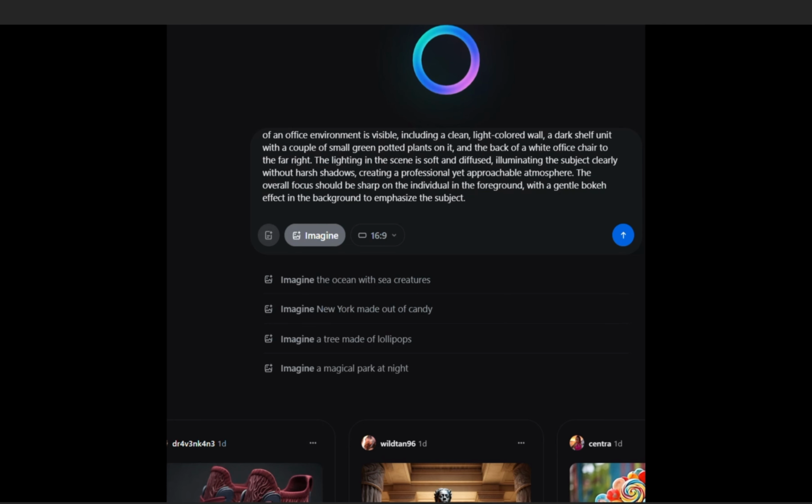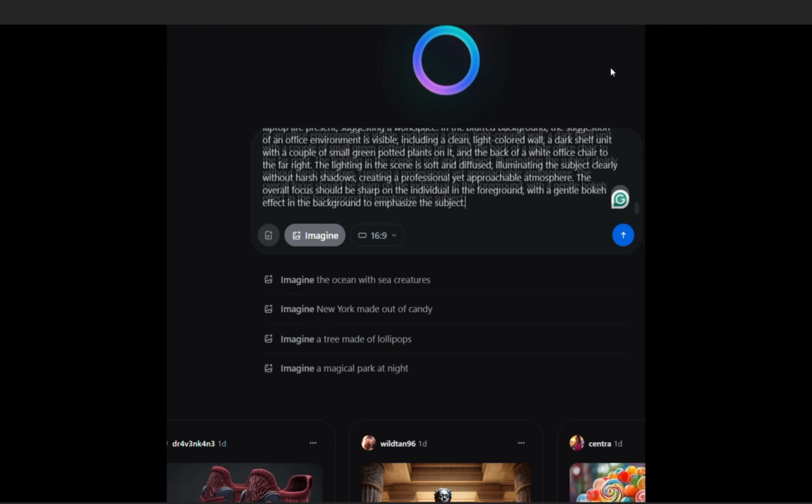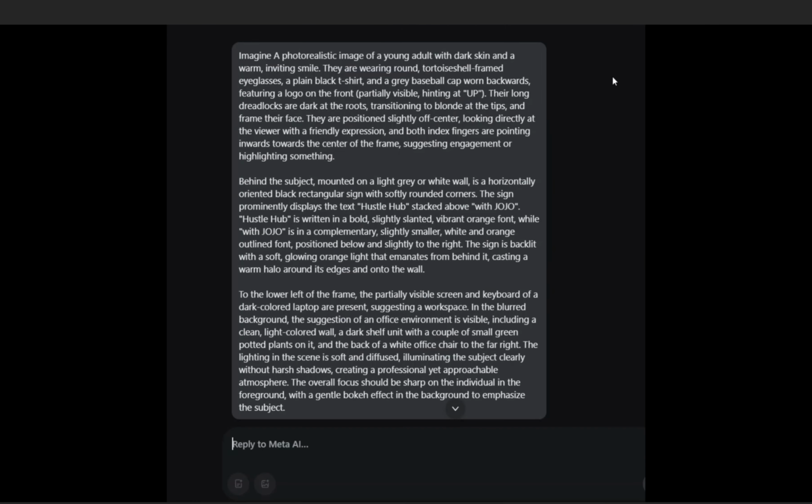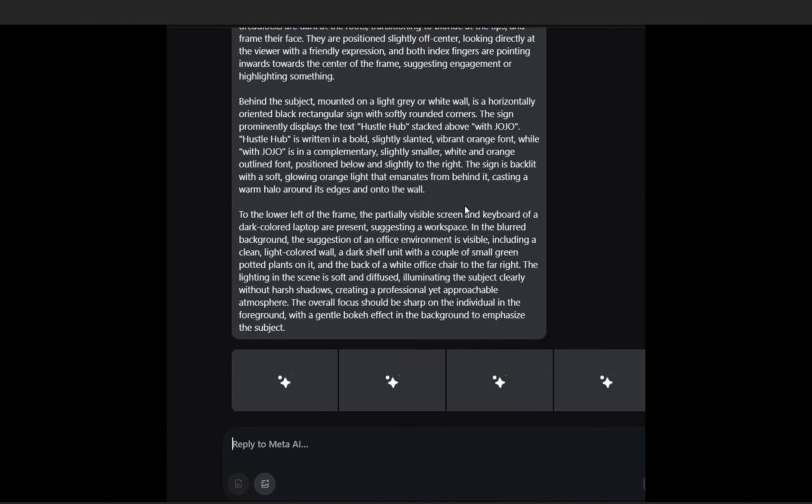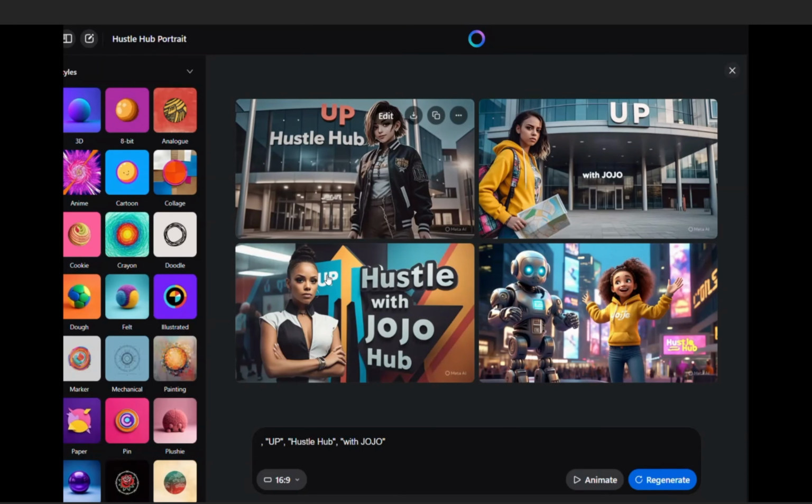Step 5. Copy the prompt that Gemini gives you and paste it into an image generating AI. The AI is going to use this prompt to reproduce for us our own image. Read through the prompt you got and change anything you want.